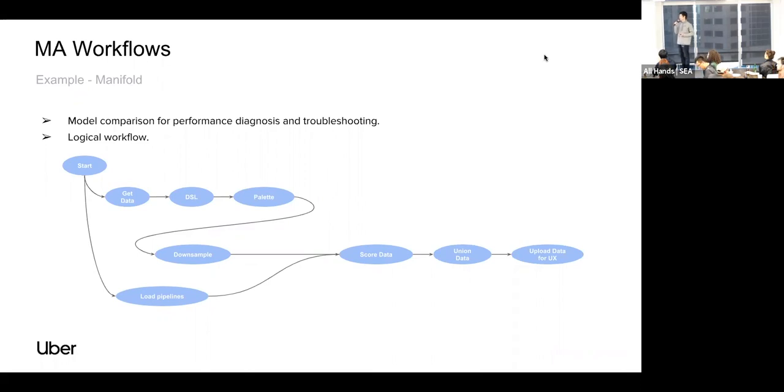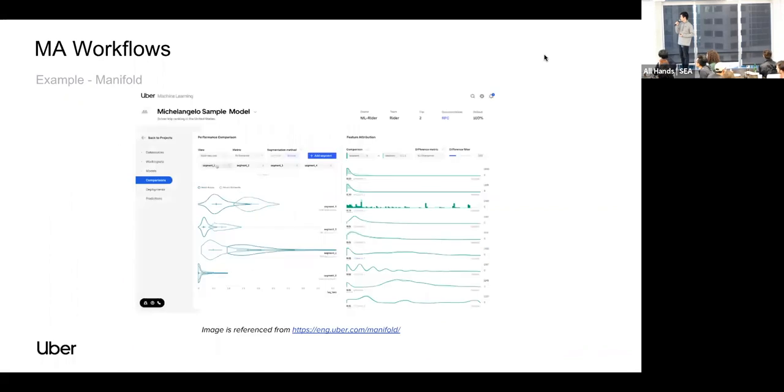It allows customers to train multiple models with different feature sets or even different model types, compare the performance, and figure out why one model is better than another. So this workflow represents how we use the different trained models to score a common downsampled dataset and generate a score dataset. And this is the physical workflow. So this is the UI of the model manifold. As you can see from the last graph, let me just go down and roughly explain this.